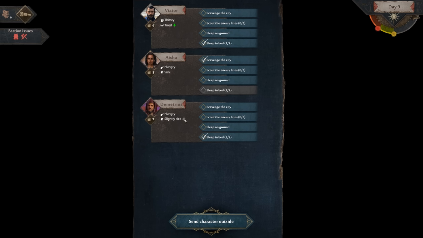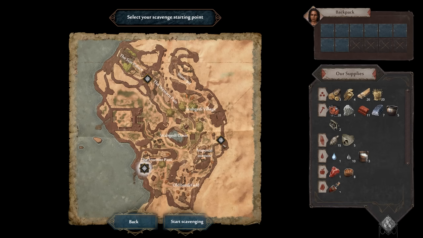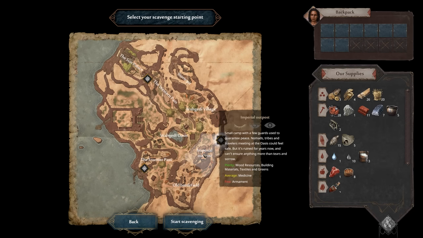Well, this ain't gonna be good. Really need a lot more medicine. Need to find some more herbs. Okay. You need to scout the enemy lines so we can find out what's coming. Where can we go? Well, there is supposedly things like medicine and stuff over here.